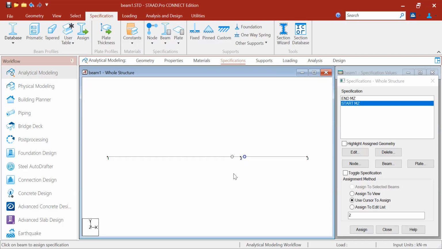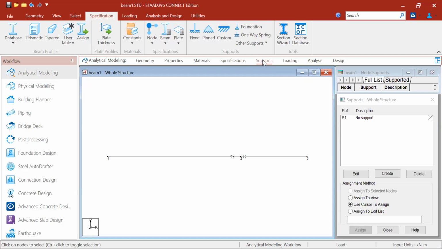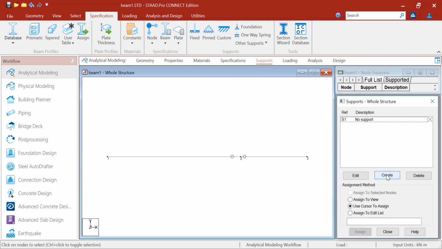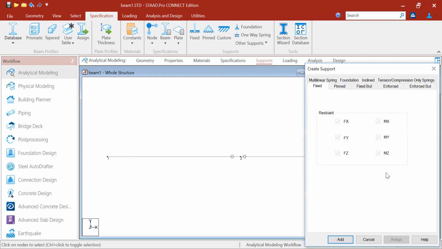Now we're done with specifications and go to support. For this problem we have 2 supports: a roller support at node 1 and a fixed support at node 3. So we need to create the 2 supports. In this support window, we click create.